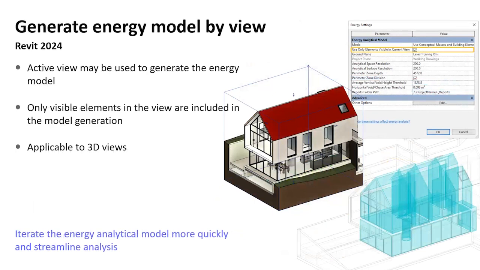Talk about improvements related to the sun and analysis. When we do our analysis within Revit, we generate an energy model, and it's time consuming depending on the size of the model. So now we have capabilities that allow us to do energy analysis based on a cropped view of our model. So we're going to be able to crop the model and then export and create an energy model based on that cropped section. It's applicable to 3D views. So you take a 3D view, minimize that 3D view, and do an analysis on that section.